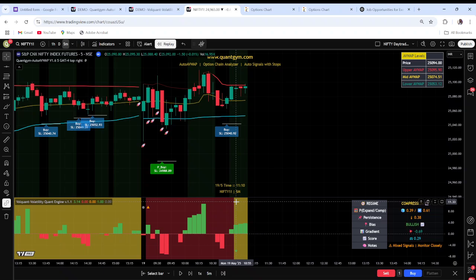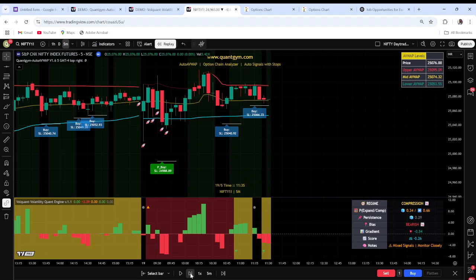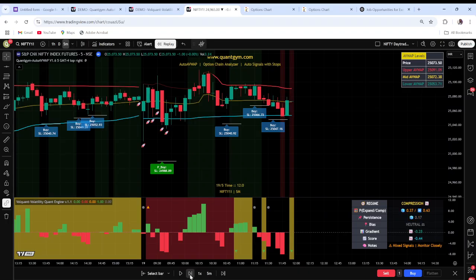I will not poke, and this has also entered into a congestion zone. Congestion. Buy signal I will not take. I am within a congestion zone and we are still hitting that particular supply zone, upper AVWAP. I am waiting for a sell signal or something of that sort, or let this lower AVWAP break and we start trading below it. No, again we go up.